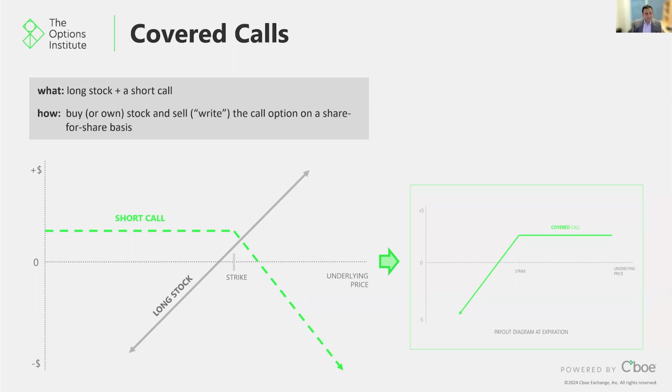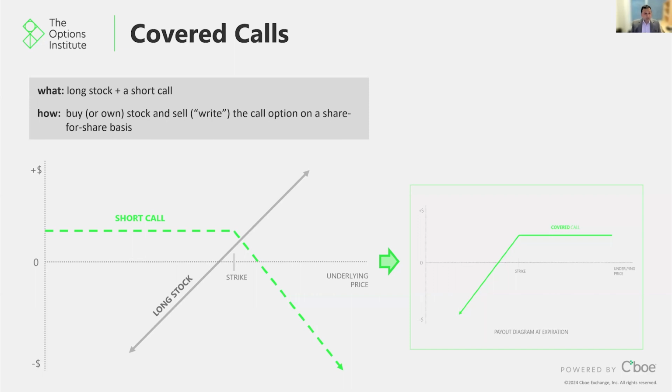What happens when you sell a call? Well, when you sell something, you make some money. You sell anything, an apple, your computer, a house, you receive some premium for it. You receive some money. So step one is you collect money. You've sold something, in this case a short call, at a given strike price. So there are consequences for that, which means that beyond that strike price, you may start losing money. So the green dotted line starts going down after the strike price.